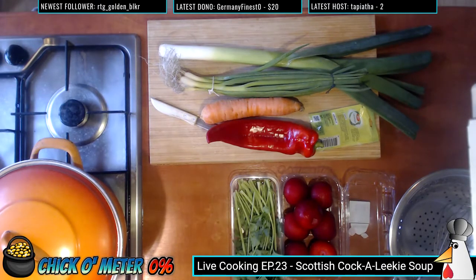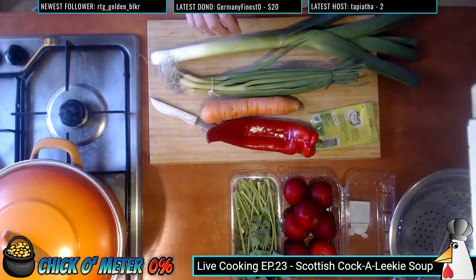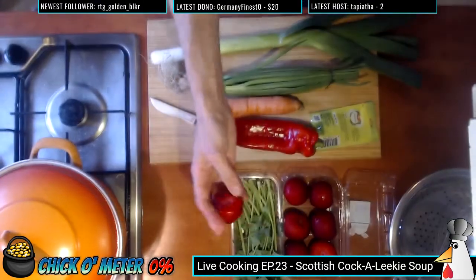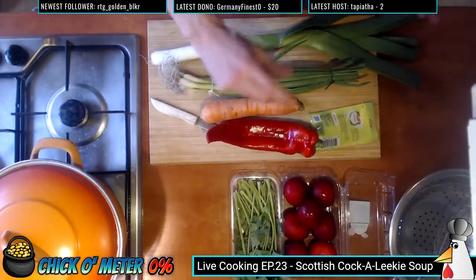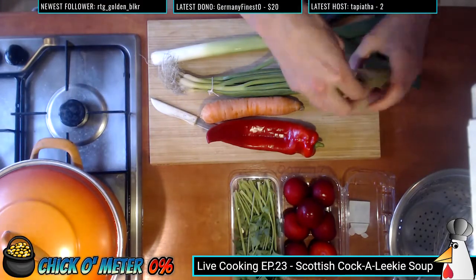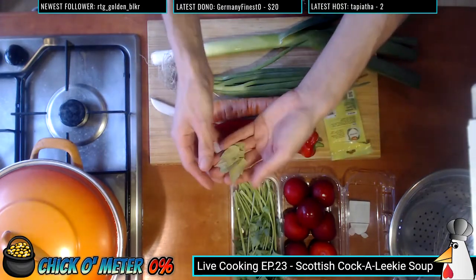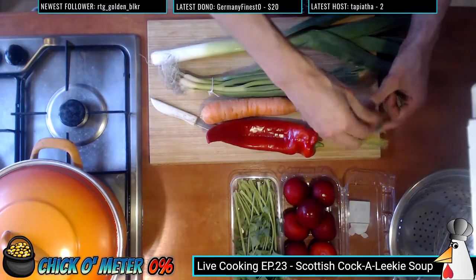So Scottish Cock-a-Leekie soup, that's basically chicken soup with leek, of course, and they add prunes as well. So I got prunes over here, and we got some herbs. Actually, gonna add the laurel. I got some laurel leaves over here. It's for flavor. Gonna add some of those right now.